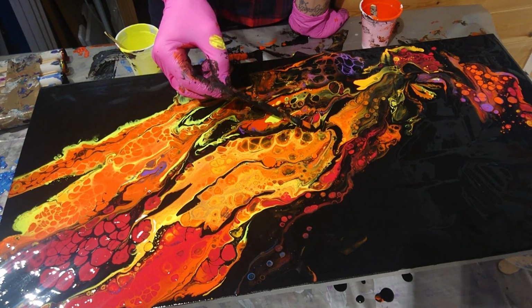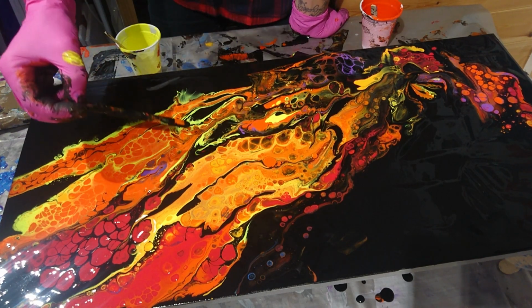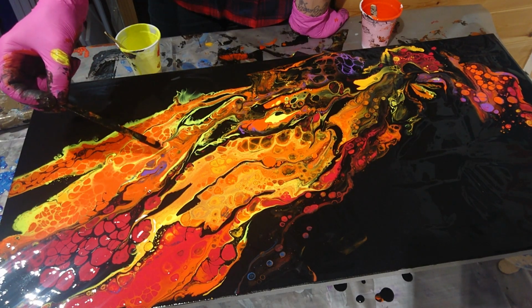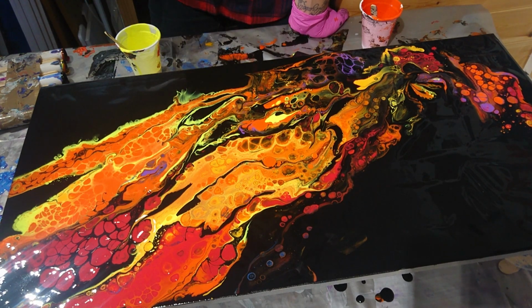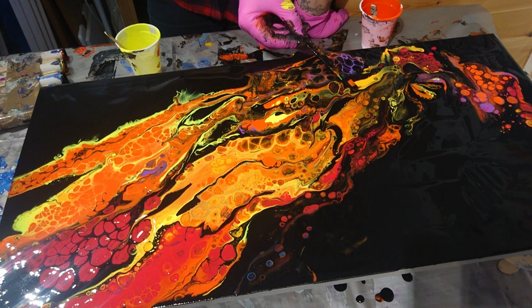There are one or two areas where it's slightly muddy, but they can be improved just by coming along and making them wispy. Like this orange here, it can be expanded on. And by placing a little bit of colour onto your stick as well, you can layer effectively in that way, just to then drag it over the surface of the other colours here.